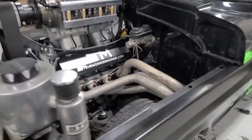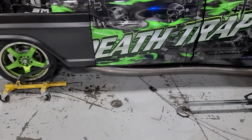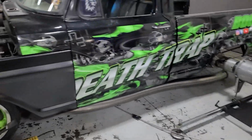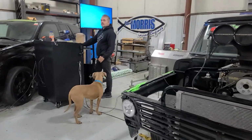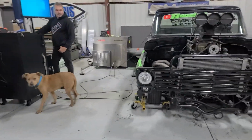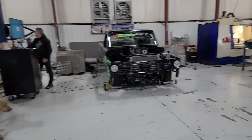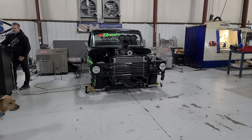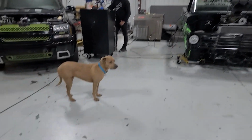Went as far as aluminum foil around the tower, distributor, different plug wires, earth ground, added the extensions back on the exhaust the way it was the first time we were here. I don't think there's much else we can try besides maybe the last magic spot he's got. So we'll see. Otherwise, we came, we got our tune. We'll always leave our mark in the parking lot, that's for sure. But we'll try this last spot and see if we can get a number. That's one thing that's always nice, but we got the tune we came for, so we'll see what we can make happen.